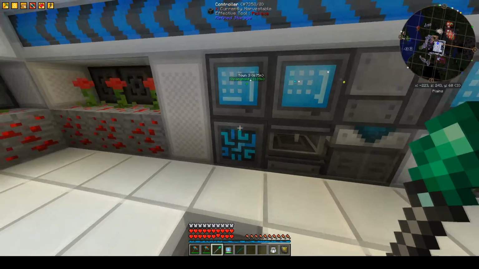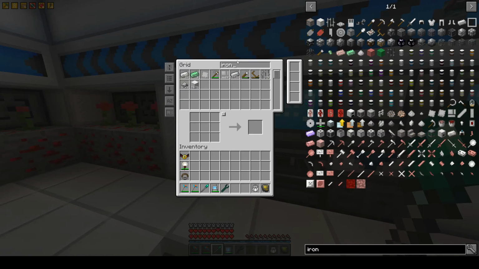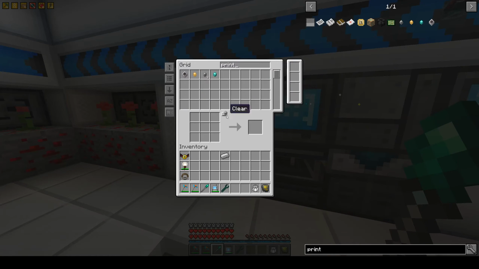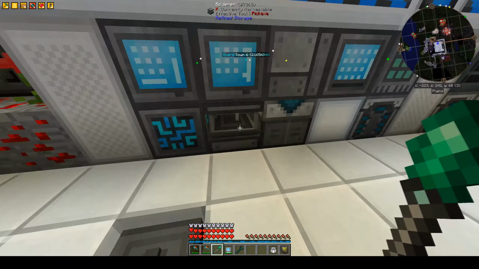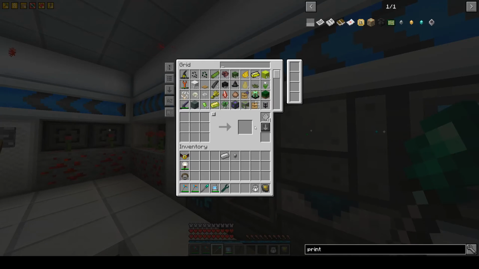And now, let's say we pick iron and we want a printed. I've already set this up ahead of time, so I have a few printed processors. Of course, we just made that one, so that's pretty easy. Oh, and I was hoping that I would be able to go in here and say, give me the recipe for the printed.